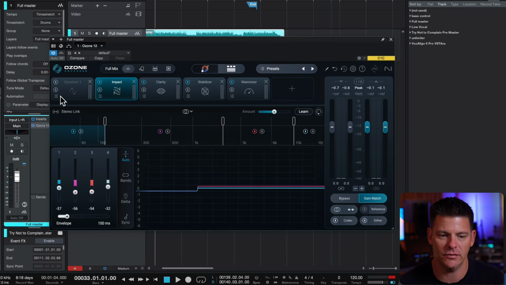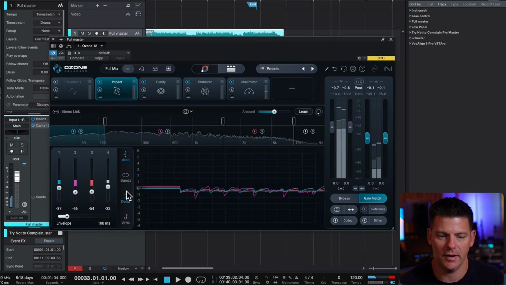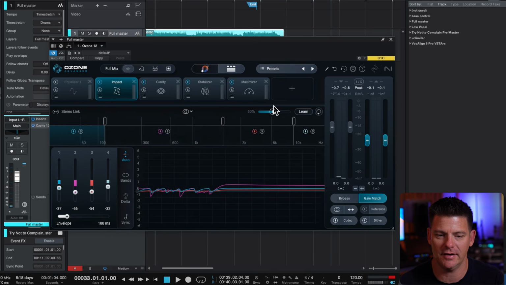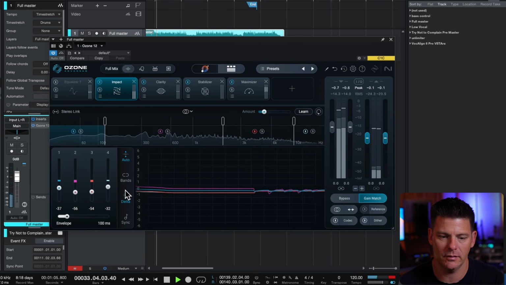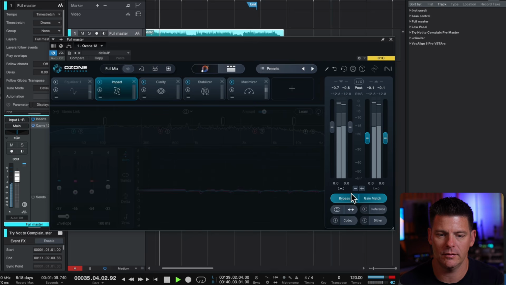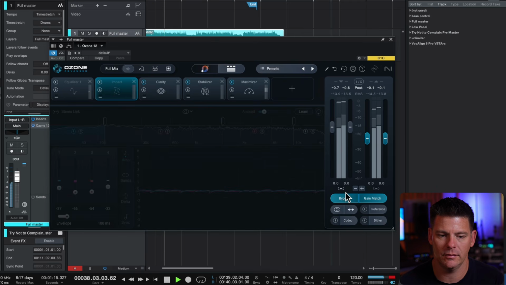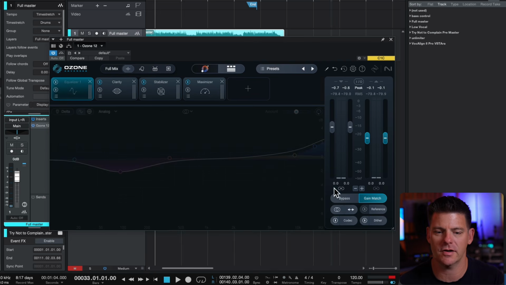I want to see what this is doing in delta mode really quick. And that's one of the main culprits of our snare getting taken out of town. So let's bring the impact back, because I do like some of what it's doing. Let's see what that sounds like now. Okay, so we don't like impact for this song. It's just not working. It's taking our snare away too much.